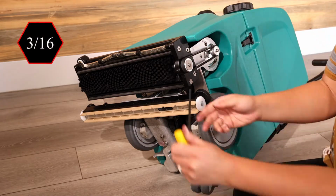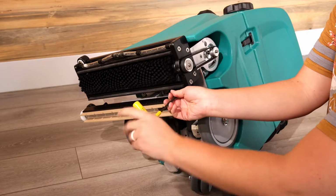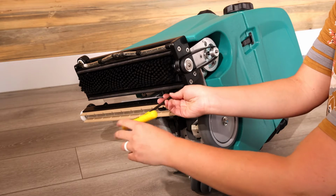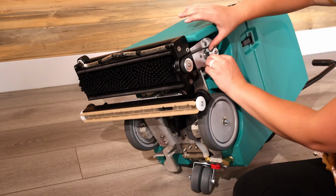Use a 3/16" Allen wrench. Turn the belt tensioner screw counterclockwise to loosen the belt. Now you can remove the old belt.